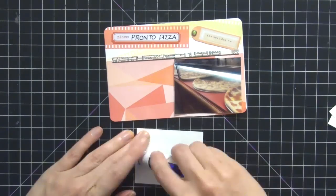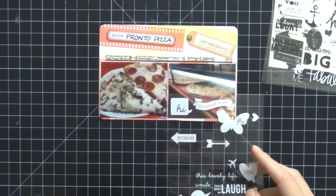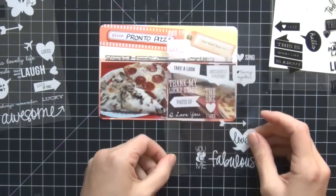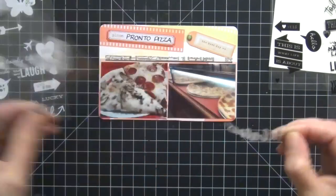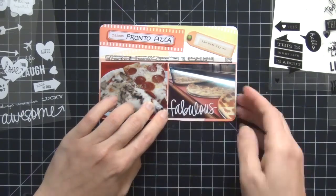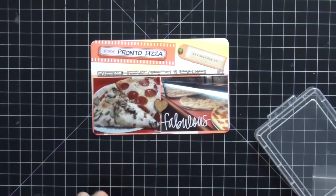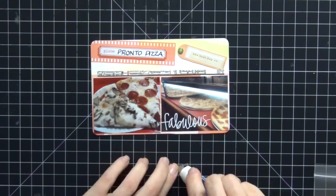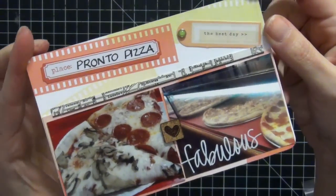I really struggled on this card, but I place both pictures down. Then I want to add something in the bottom left of the picture and I love these Simple Stories overlays — a must-have for Project Life, you can dress up any photo with these. I pick up the one that says 'fabulous' because it fits perfectly, and it gives the pictures a really nice finish and breaks them up a little. Then I put something in the center to also break up the two pictures — I end up using a heart cork piece for a visual break between them. That card is done.